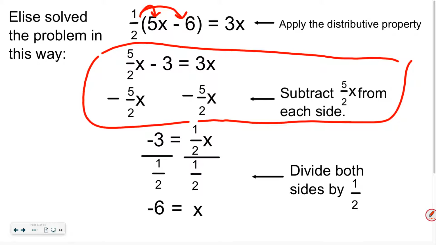So why do you think she did 3x minus 2.5x instead of 2.5x minus 3x? Maybe because it's easier to deal with variables with fractions when they're, I don't know, I think it's irregular, right? Or it's a mixed number. I think it's easier to do it that way. Okay. So you think she prefers to work with a mixed number? Yeah. Okay.